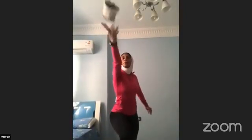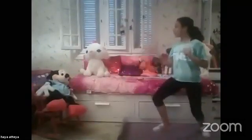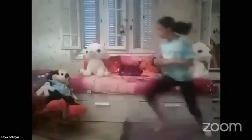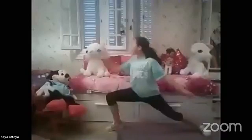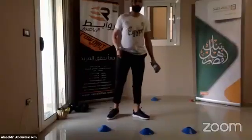The throw is at the level of your shoulder, not higher and not lower. Very good, amazing. Throw and catch forward, throw and catch backwards. 10 times and stop. Okay.